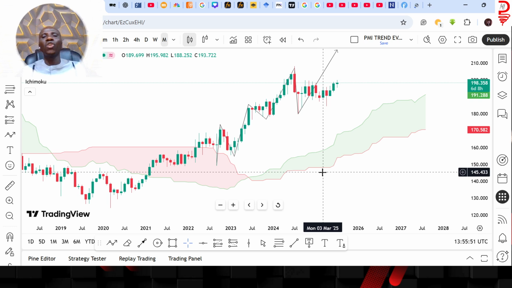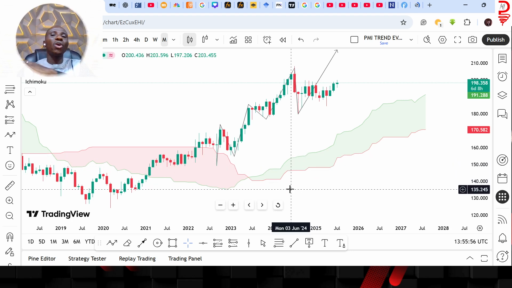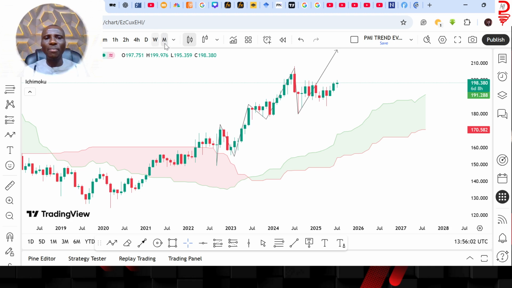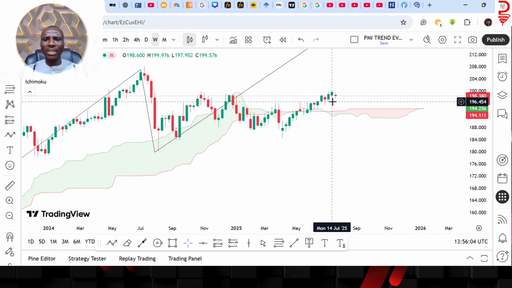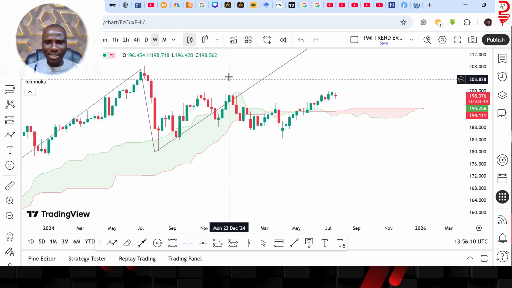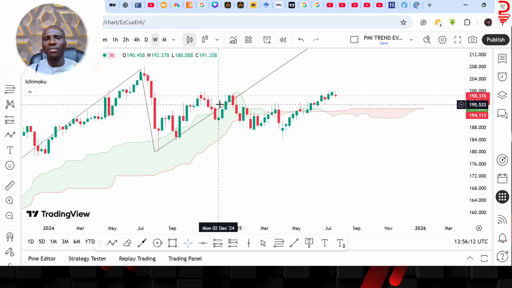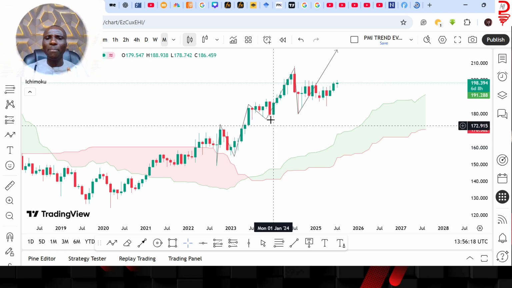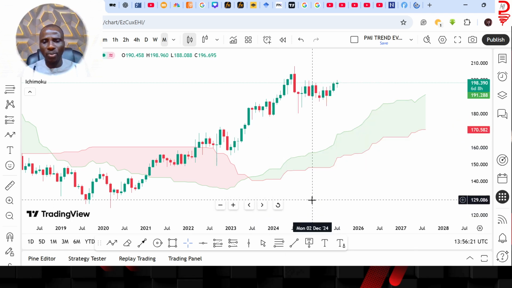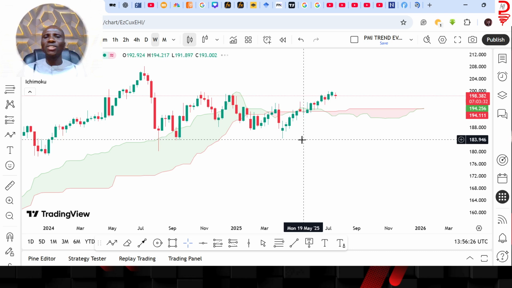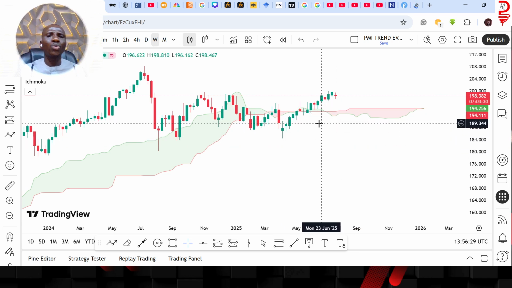Remember, this is just the long-term overview of what the market has the likelihood of doing. It doesn't mean you just check the market orientation and start to buy. No. But after you have confirmed your directional bias on the weekly, the price is above the cloud, you know that you are on a buy bias. So it means you are only looking for buy. So you go to the monthly, you check it on the monthly, the directional bias is more of a markup. Markup means uptrend.